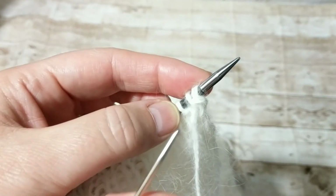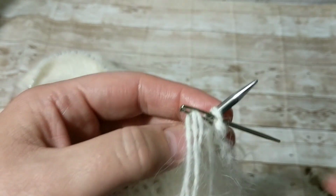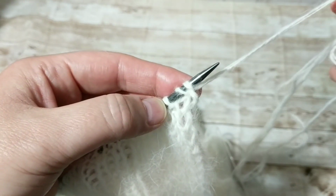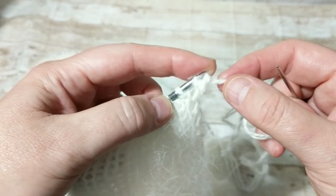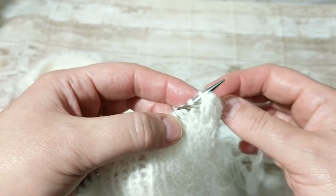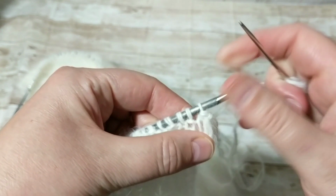And then for the purl stitch, I'm going to come from here. And I'm going to pull. So it's like a knit stitch. So I'm doing the opposite. And I'm going to let this go. Okay. And then I'm going to come from here. This is the purl stitch. I'm going to pull it in the middle, just between these two stitches.